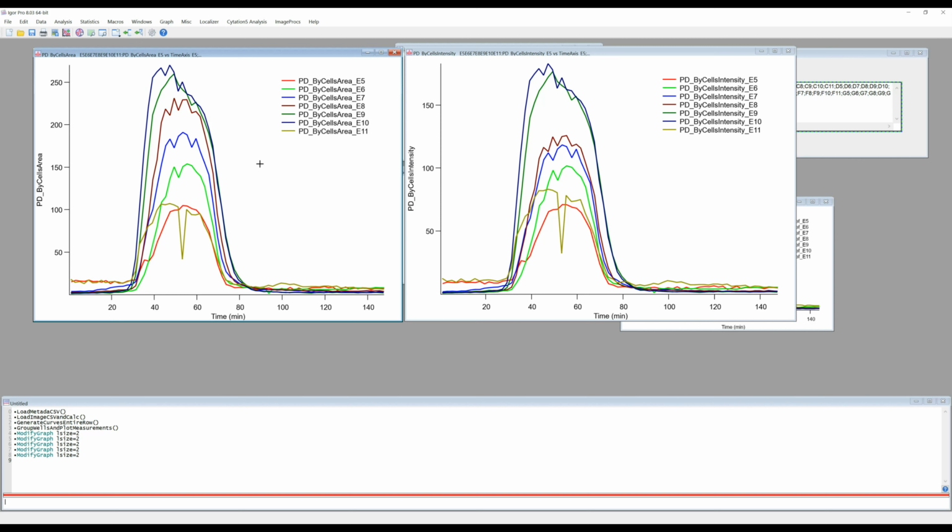But inherently, these two measurements are a little bit different. One is less sensitive to changes in focus, and that would be puncta density by cells intensity. And puncta density by cells area is insensitive to errors in segmentation.